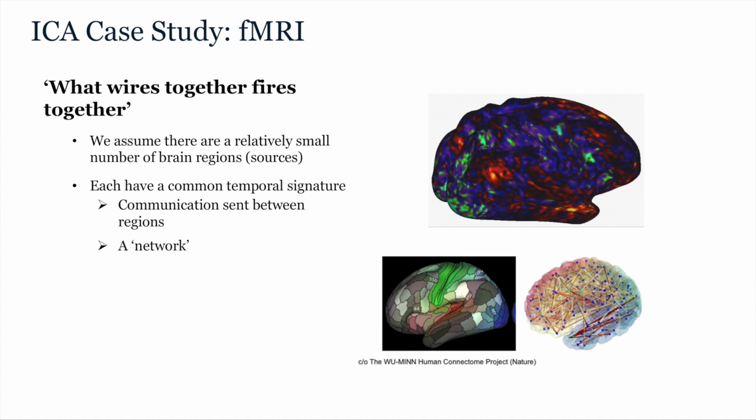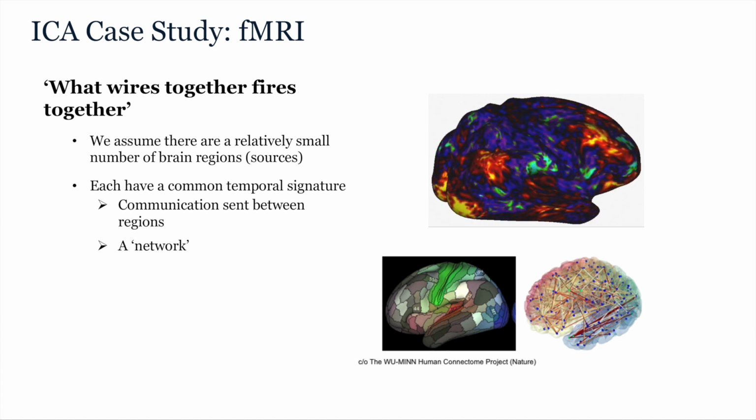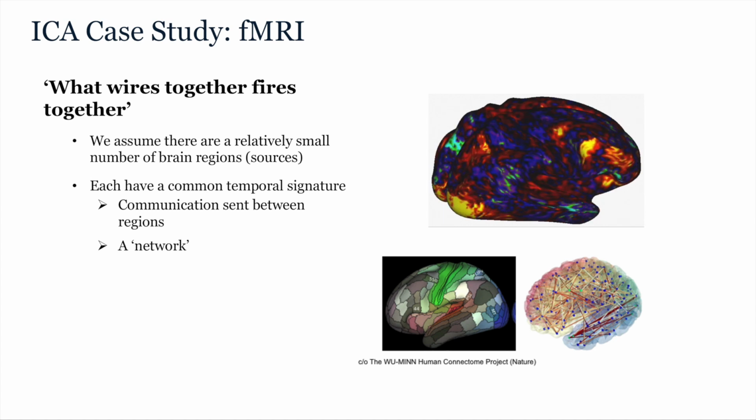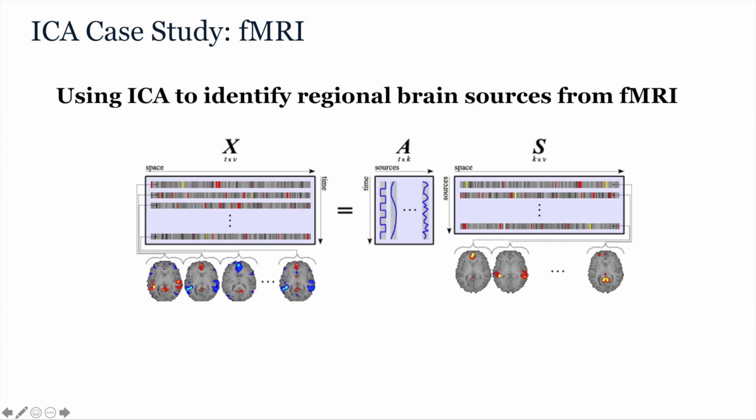We can also see that there is structure in the signal, not just noise, where observation of these clusters has supported an understanding that the brain can be modelled as composed from a relatively small number of regions. For example, a model of brain regions on the surface is shown here on the bottom left, and on the right we have a network model which predicts connectivity between these regions. ICA can help us recover these regions and connections from the complex mixed signal that we record through fMRI.